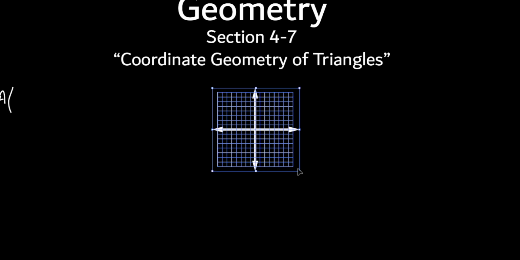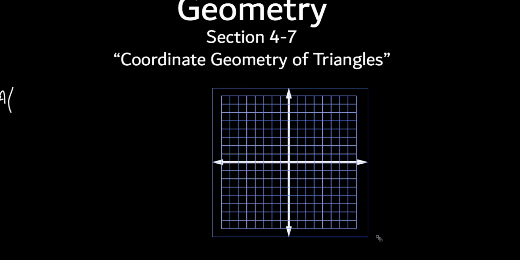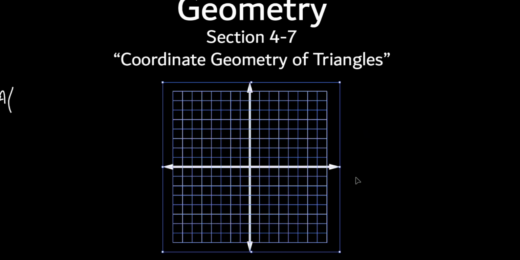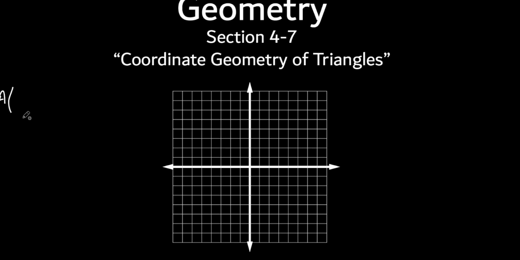It's kind of like having graph paper. Just makes it a little bit more accurate. So let's continue with this. I'm going to put some points on here. Point A is -7, 1. So let's even go to 7: 1, 2, 3, 4, 5, 6, 7, 8. Good. And then point B is 1, -5. And then point C is 7, 3.